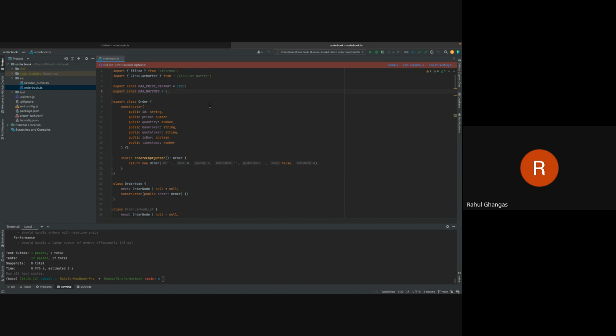Then you have the price and the quantity, which define the parameters for the order being filled, base and quote tokens that define what order pair we're working with, and whether it's a buy or a sell order, which will define how the order matching is done, and a timestamp on when the order was filled or created. Depends on how you want to use it.